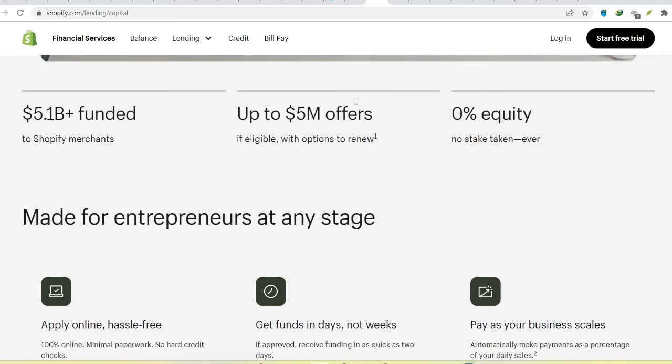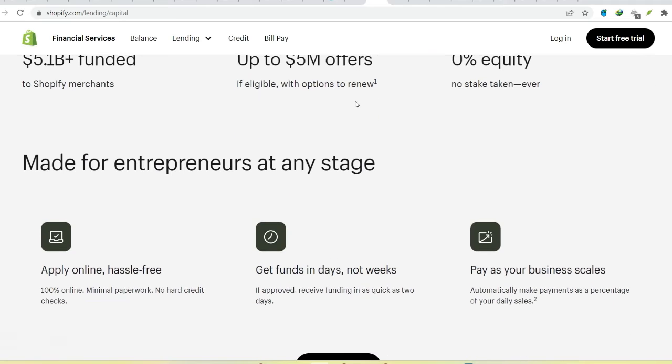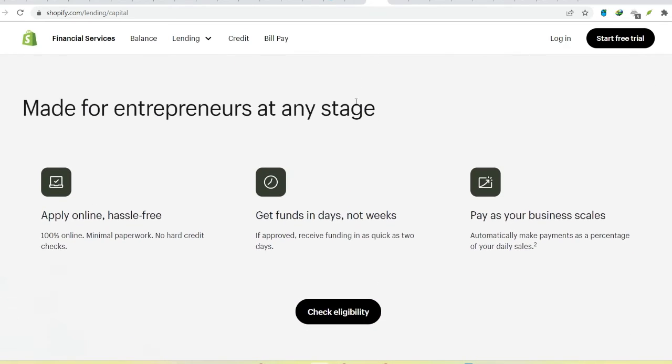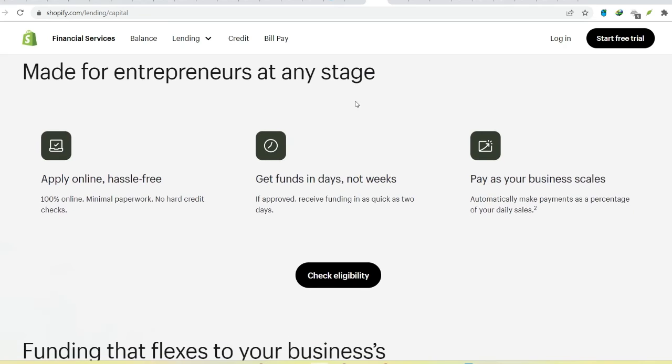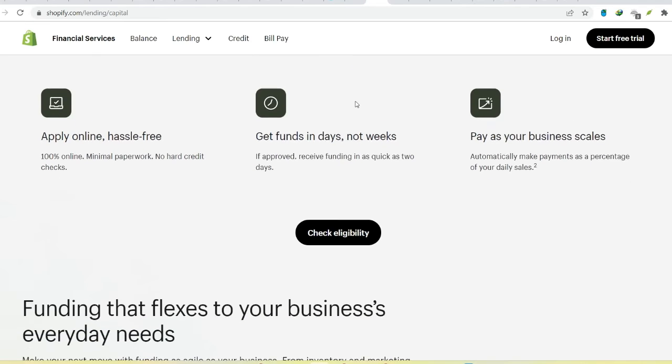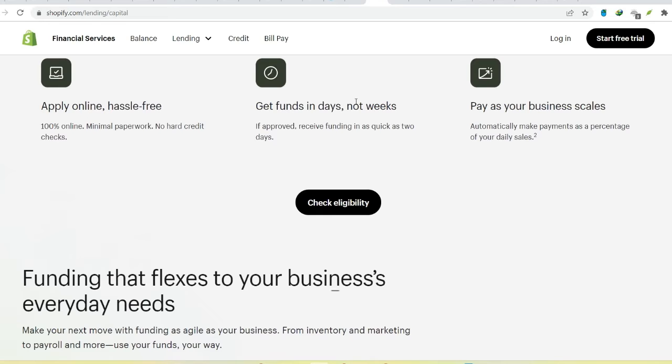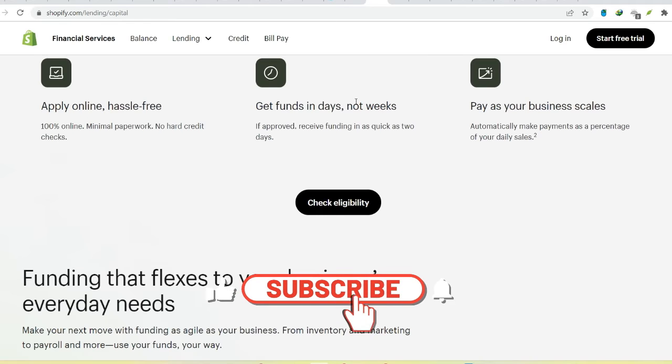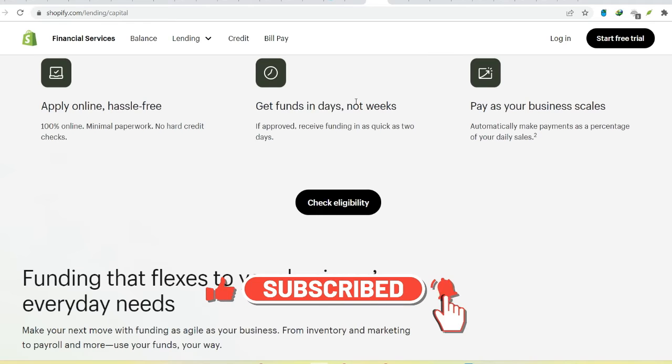Steps to use Shopify Capital. Check eligibility. Shopify automatically evaluates your store's eligibility based on factors like sales performance, customer engagement, duration of your Shopify store, and compliance with Shopify's terms of service. You must be an active Shopify merchant, typically for at least 90 days, and in an eligible country, currently United States, Canada, United Kingdom, and Australia.